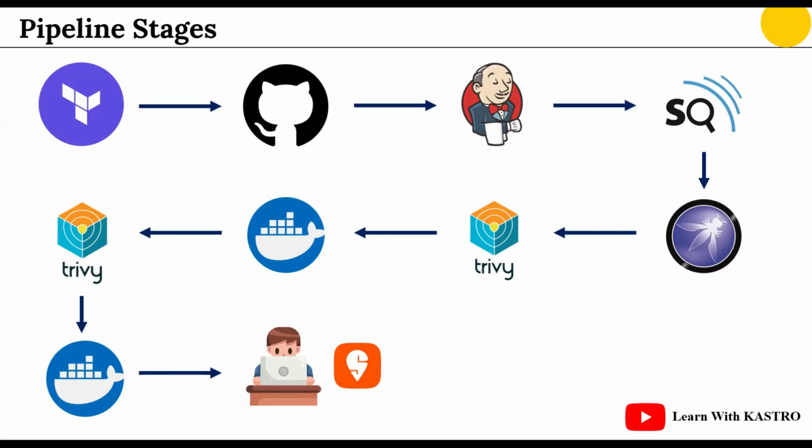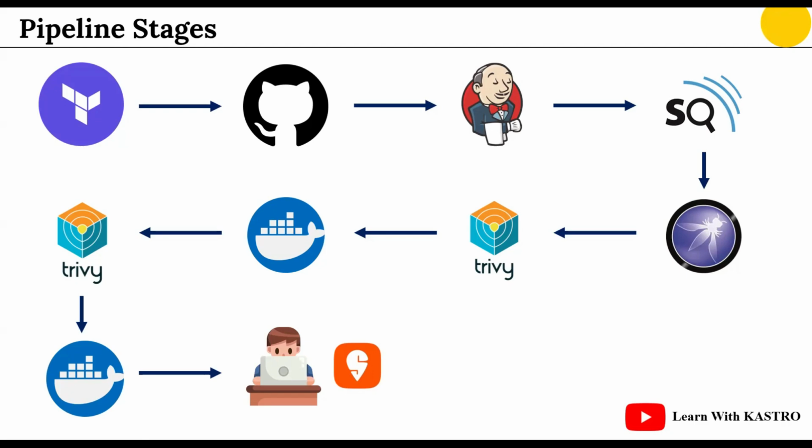As a part of this project, I am not going to explain how to do the Kubernetes cluster deployment of this particular application. That we will see in the upcoming videos, but this video is mostly focusing on deploying the application inside the Docker container and then accessing that application by using the Docker port number that we are going to map. So these are the different things that I am going to use as a part of this project. So firstly, let us use Terraform in order to create the infrastructure.